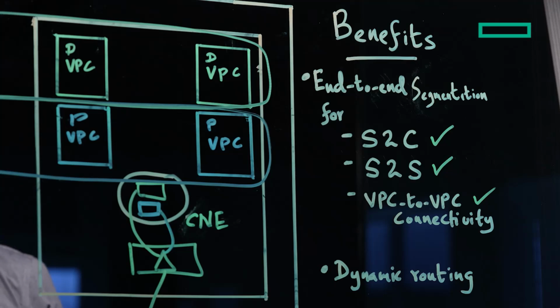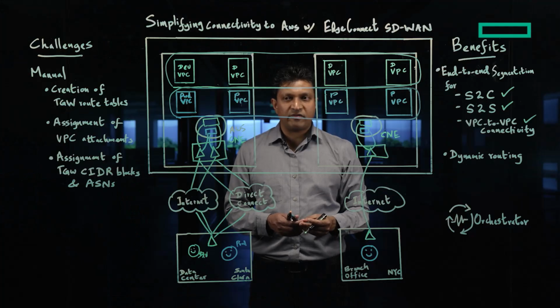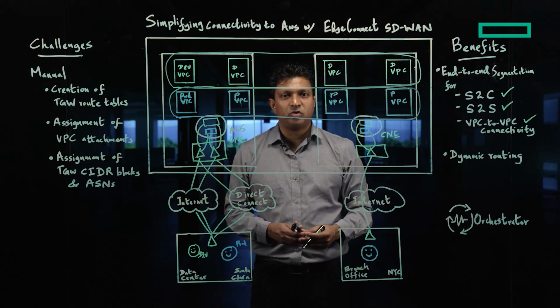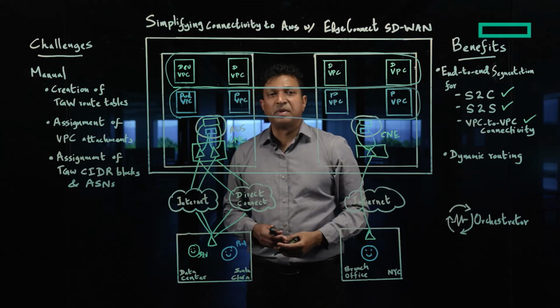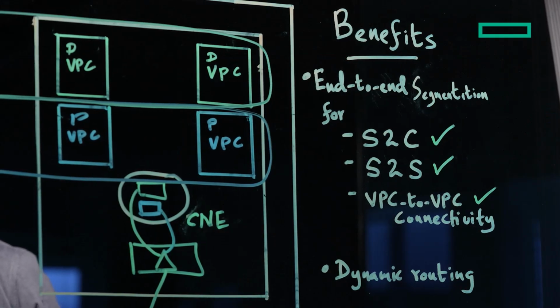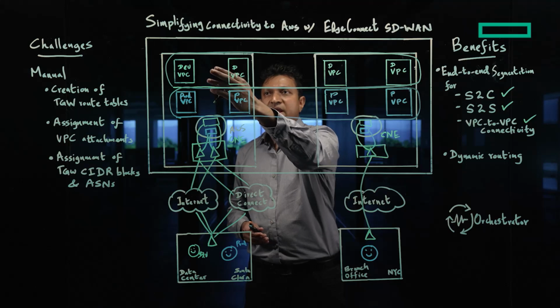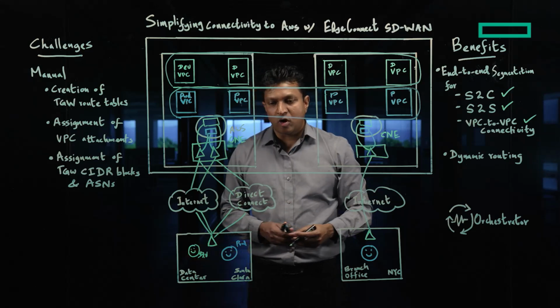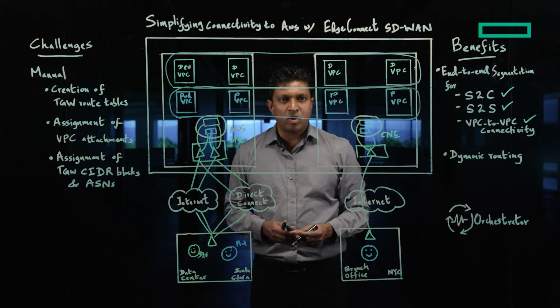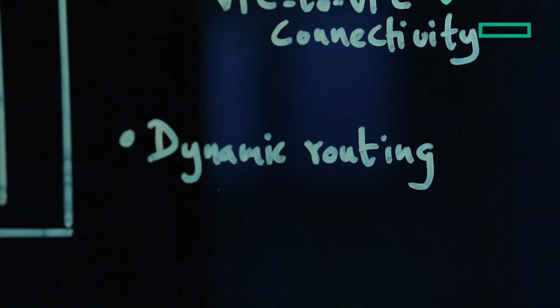And what this means is that you also don't have to create any static routes in your AWS configuration, because EdgeConnect software establishes BGP with the core network edges in the region. Whenever you add a new VPC into the cloud or remove a VPC, or whenever you add a new on-prem site or remove an on-prem site, you do not have to update the route tables in the core network edge, because BGP handles the route updates.